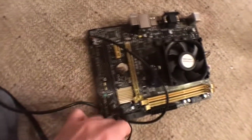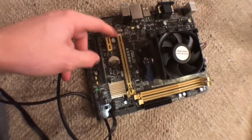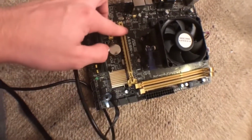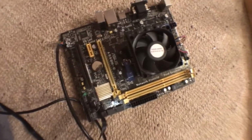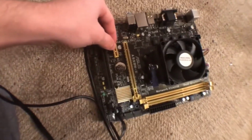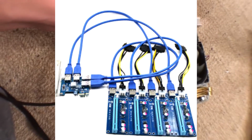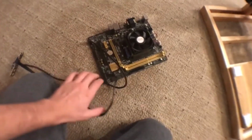And here's one of the recycled motherboards that I'm using from an old PC. And it has 2 PCIe slots. And now I know this case will be able to support 6 cards, and I have another recycled motherboard with 2 PCIe slots, but my plan is to buy a splitter for a PCIe riser to like 4 of them, as you can see on the screen. I don't know if this old AMD CPU is actually going to be able to support like 6 cards or so, but it's kind of an experiment, and if it doesn't work, I'll let the internet know so that you don't try it yourself.